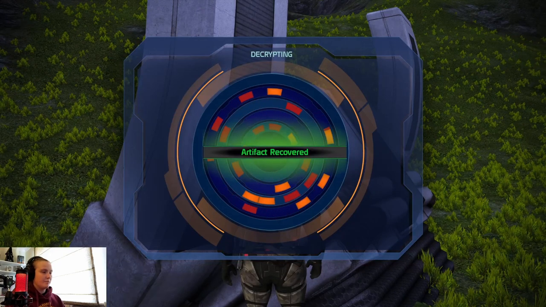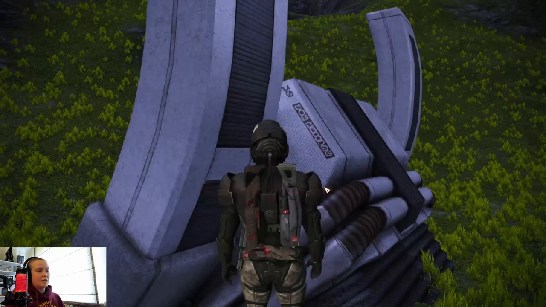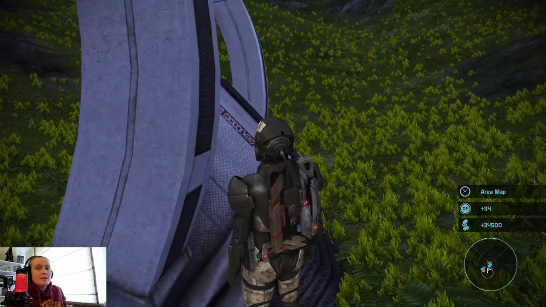Terrain insignia recovered. This escape pod is half buried in material that has washed down from the mountains. Though it has obviously been here for centuries, the computer still has power. Linking in with your hard suit, you recover a batch of files containing data on Thracia colony.